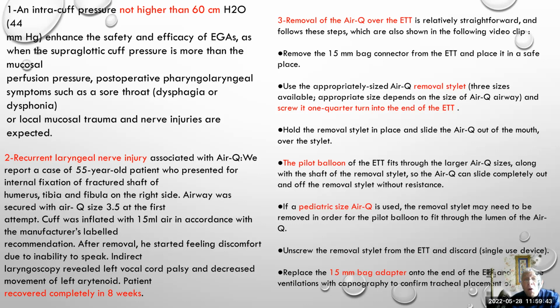Some also succeeded to remove tumors from the upper airway without the aid of intubation, just by introducing a supraglottic device, and the surgeon can introduce the fiber optic bronchoscope where it can remove the tumor. On the other hand, there were two reported cases of hemorrhage after tonsillectomy, and the anesthetist failed to intubate. So whenever he used a supraglottic device, through it he could succeed to introduce a tube to solve this problem.